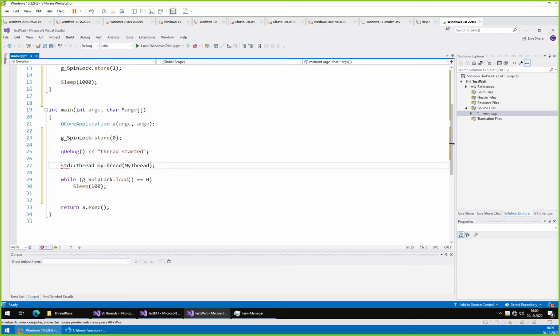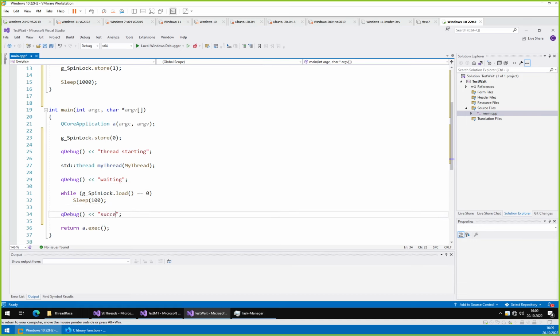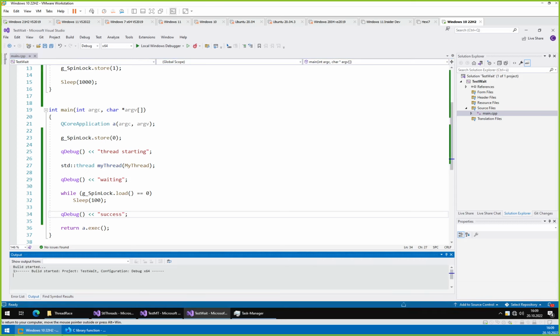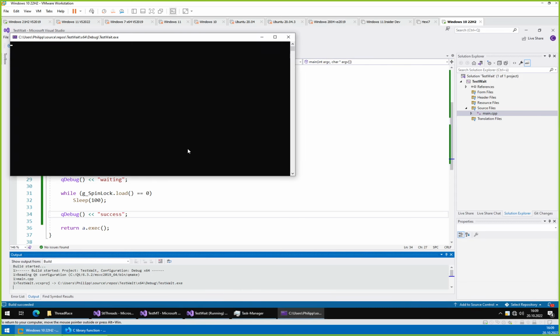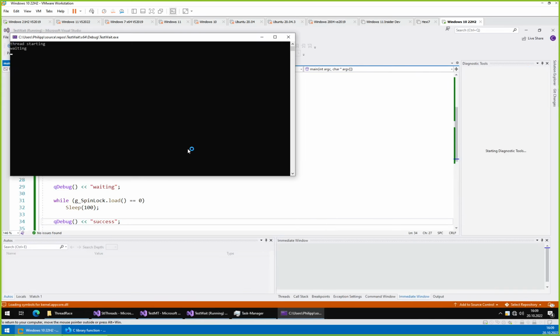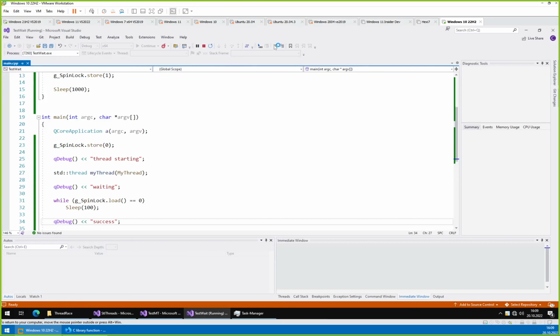Let's start it. Starting, because it's not yet started. Now it would be started, but we don't care. Now we say waiting, and here we say, well, success. Reasonably simple. Waiting, success. Yeah, works fine.